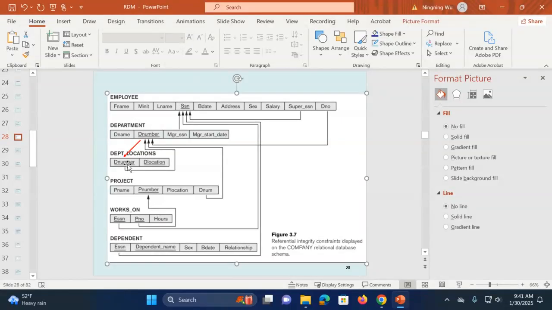Unfortunately, this conclusion is not right, because the department location has a composite key. Both D number and D location are underlined, which indicates that the two together are the primary key. But D number by itself or D location by itself cannot be a primary key of the department location.